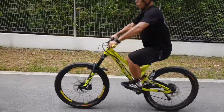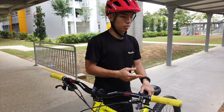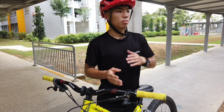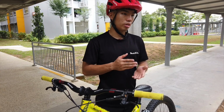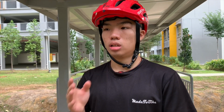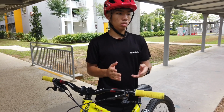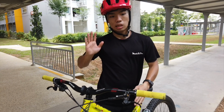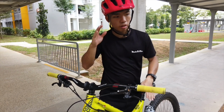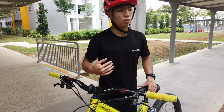Alright. At this point, it's more logical to use the weaker foot to help you to bring the bike up. Because with momentum plus the weaker foot, you're able to bring up the bike out of a certain height. But after the momentum dies out, it will drop back down again. So that's where the master leg comes actually. So it starts with the left foot first, or the weaker foot first, then the master leg. So for me, it's the right foot forward.